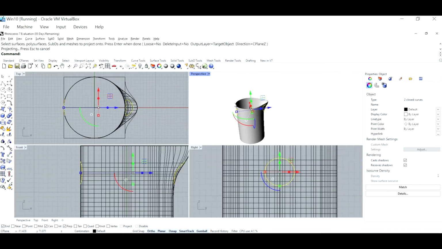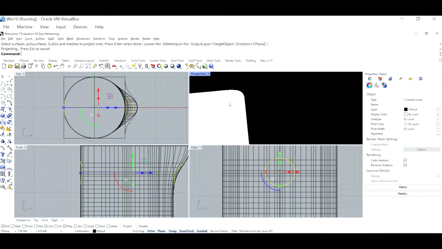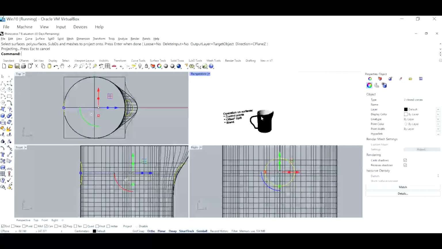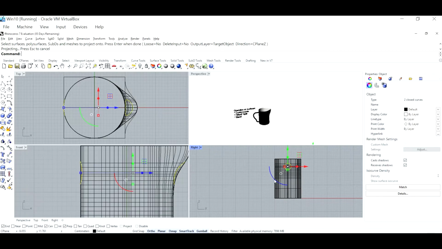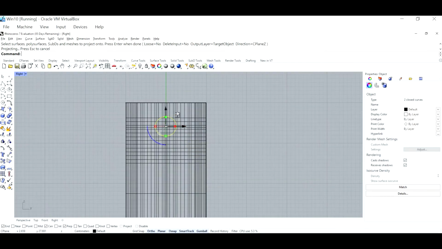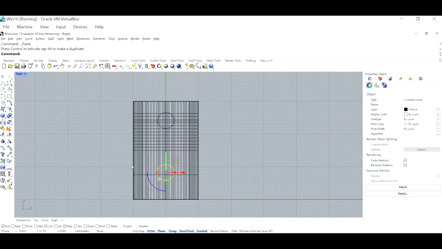So we need that projection because that's how we're going to transition from this surface to this surface. So we're going to do the same thing on the bottom. So we're going to copy paste and move it to the bottom. I think that's fine.